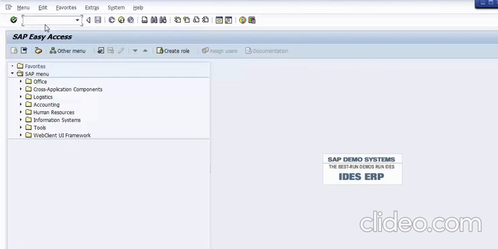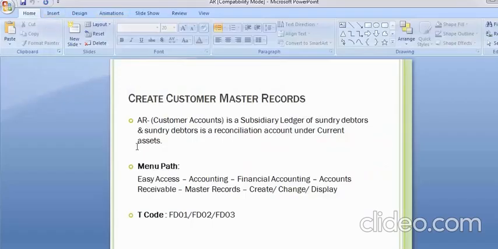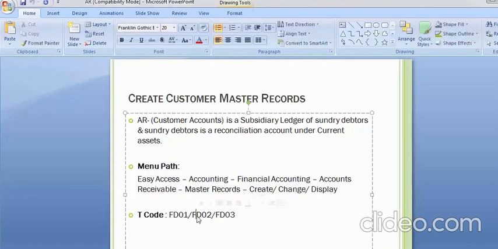I want to now fill the address. I want to fill more details. At that point of time I didn't have any bank detail or any contact person's detail related to the customer. If I come to know some of the details later on and I want to fill those details for that particular customer, how can I fill it? So to change the master records, you can go to the transaction code FD02.